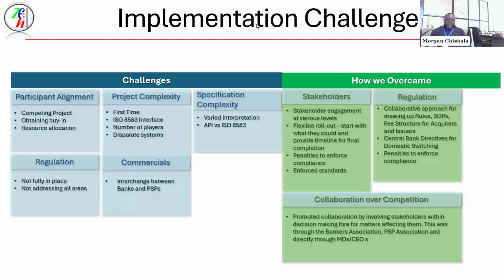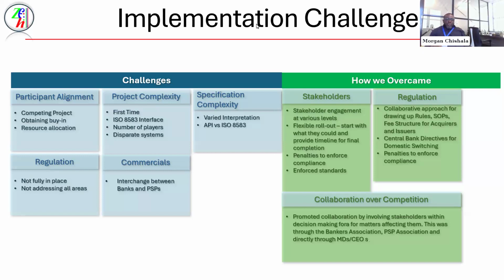And then lastly, there was regulation. In some instances, we didn't have the full regulation in place. At times, it wasn't really clear. And then at times, it just wasn't there. So there was need that we also get some in place, but secondly, that it didn't open us up to a monster we would not be able to manage when the switch was fully operational. So all these presented themselves as challenges, but we overcame them through stakeholder engagements.